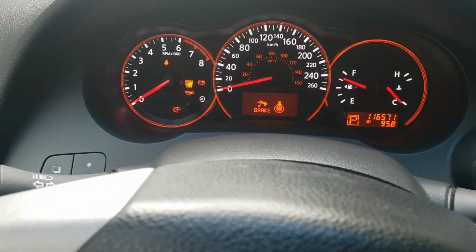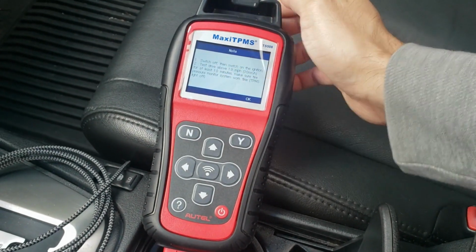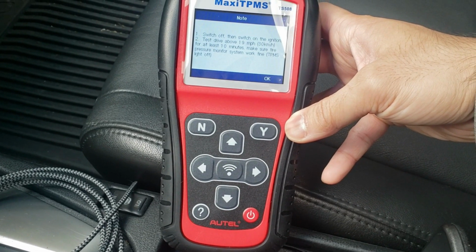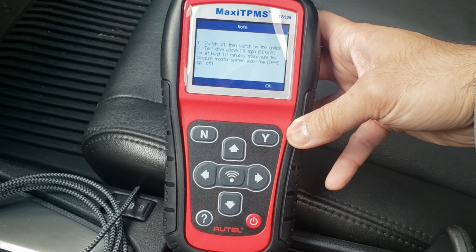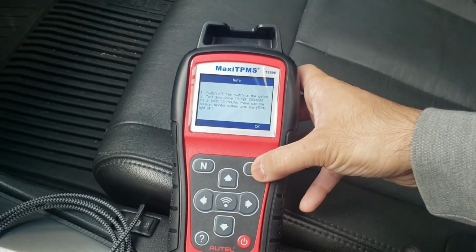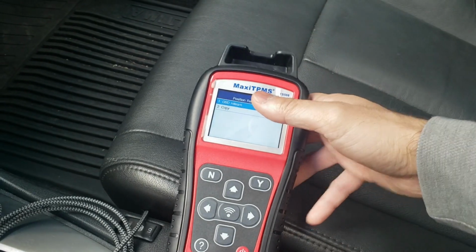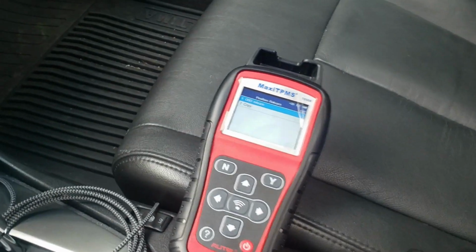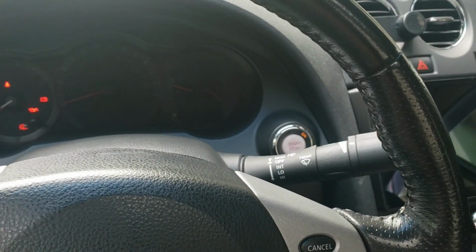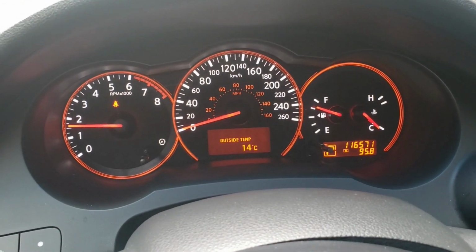Now we could exit the tool first. And then I had some notes. Switch off the ignition, the test drive above for at least 10 minutes. Okay, so now we just have to drive it around and see if the TPMS light comes back on. And we're pretty much good. Now I'm just gonna unplug it and fire up the car and drive it around. But as you can see, no more TPMS light.